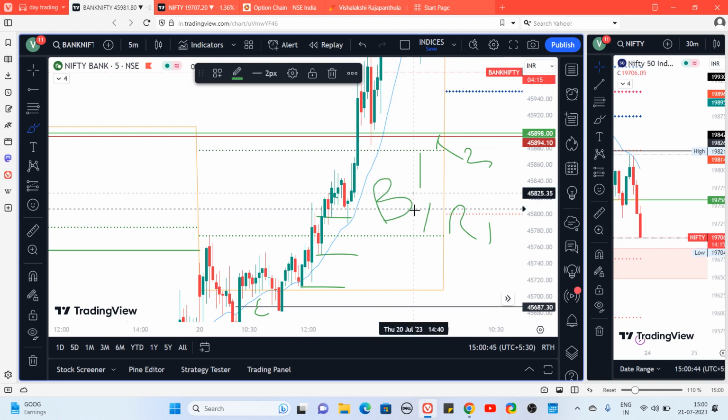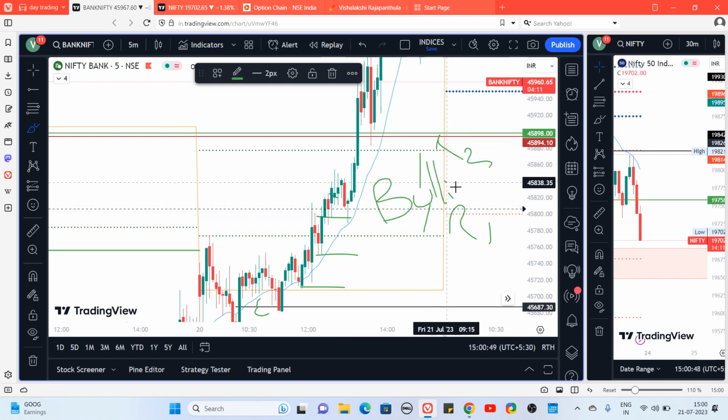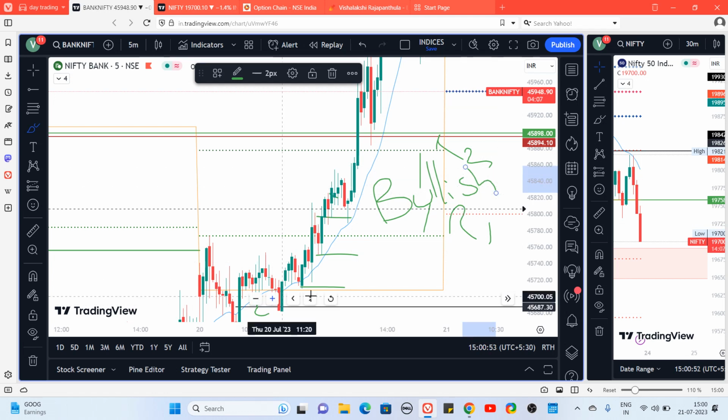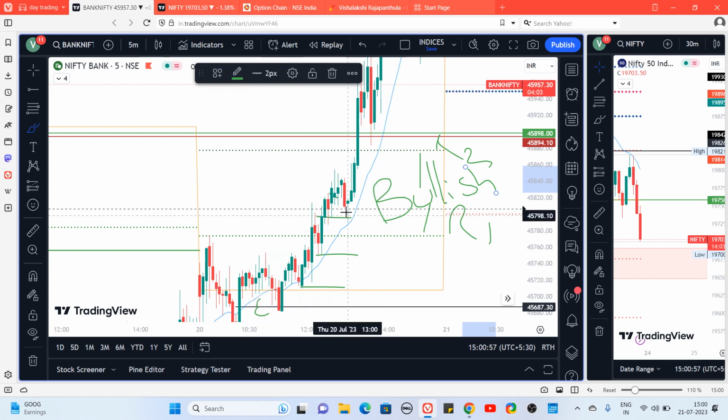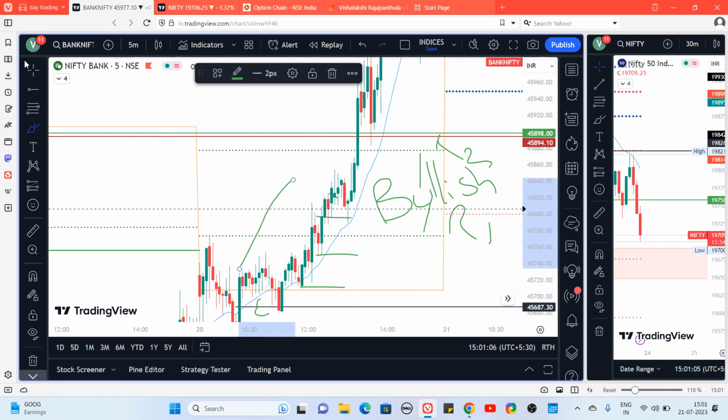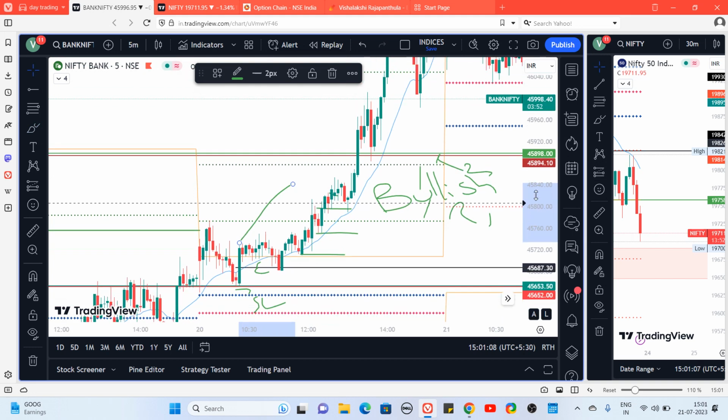Whatever we do in the market, we have to have a reason for that. This is the bullish zone, and the retest says that the day is going to be bullish, and I am interested to take the trade after the close above the R1, and this is going to be the trade. This is the repetitive pattern.